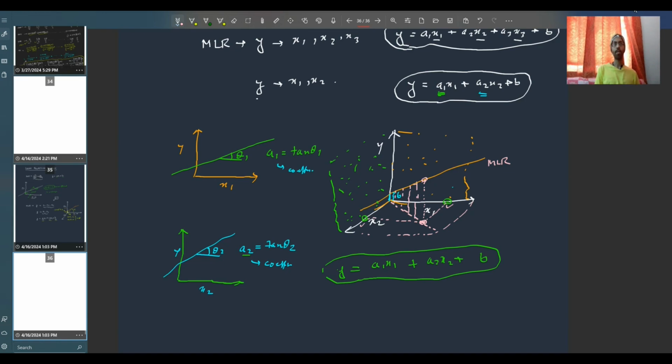And for any of these points, there is a corresponding x1 and x2 combination which can be decided from this point that I am pointing right now. So you just need to draw a vertical drop from here, and a vertical drop from here. You will get the corresponding x1 and x2s, right? So you can see this is a super complicated way of understanding things.